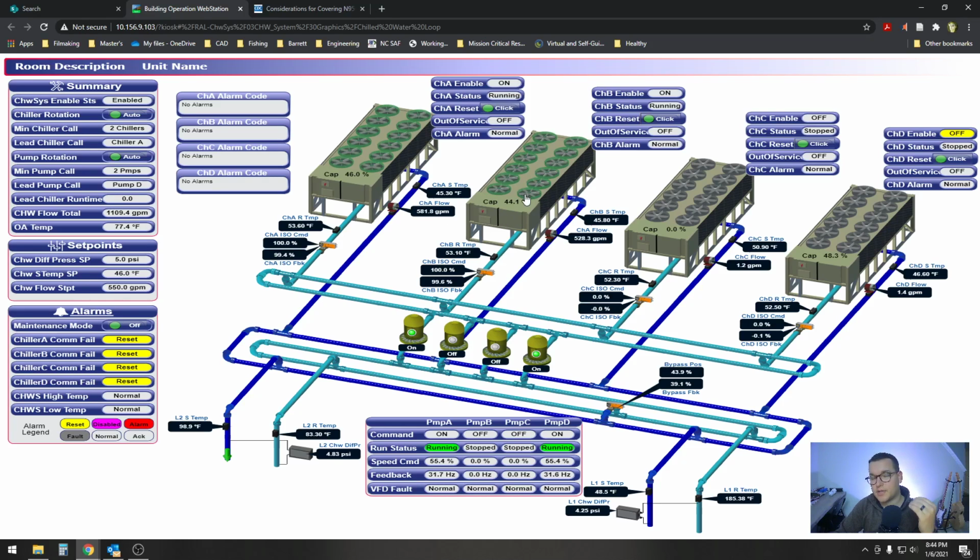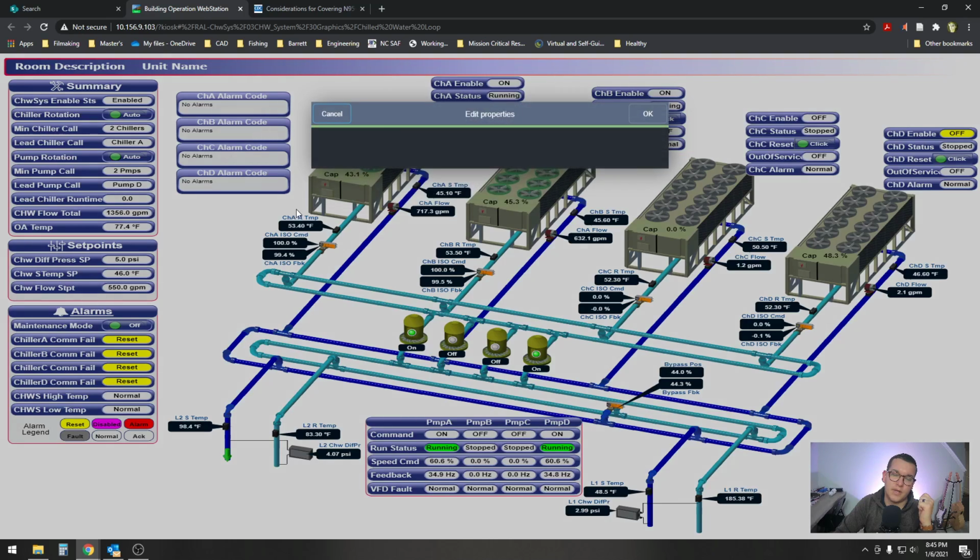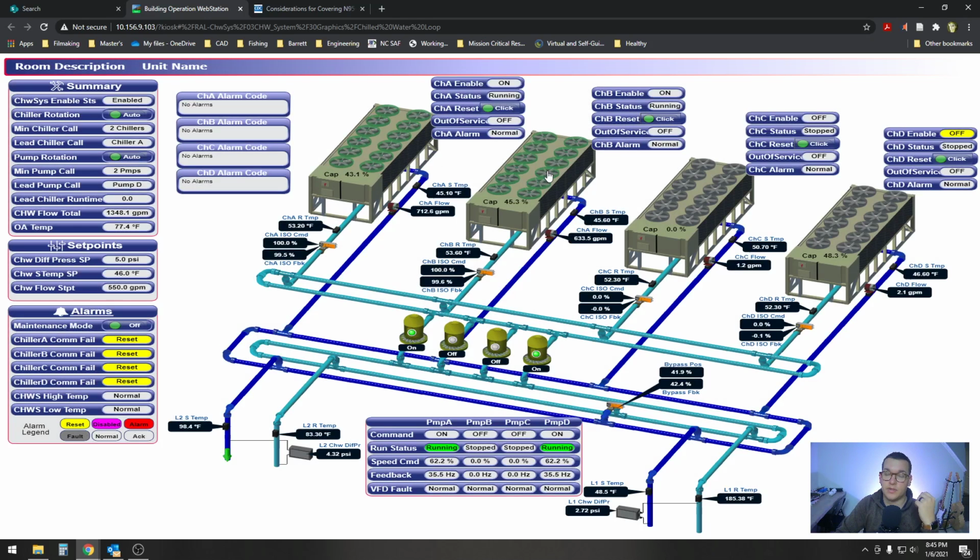So the manufacturers actually dictate how much flow over the chiller there needs to be before it shuts off and goes into alarm. So early on when we were designing the system, we put the set point, which is right here, at 500 because that's what the manual said. 500 is the minimum flow for the chillers. The problem with that is, as you can see, since this is varying so much, these flows, these GPMs are all over the place. So when we set it at 500, it could be anywhere from 420 all the way to 600 something.